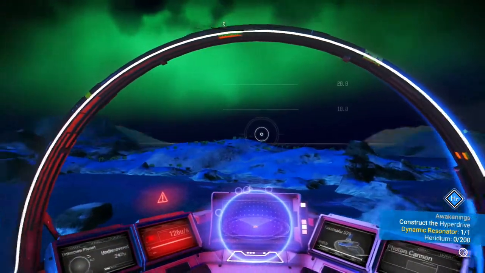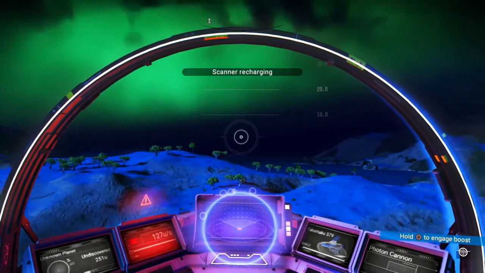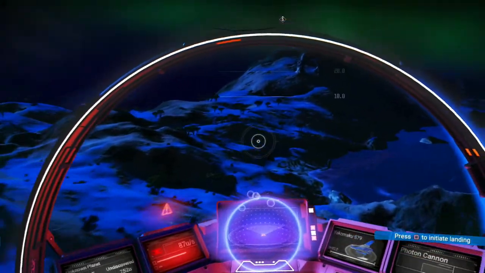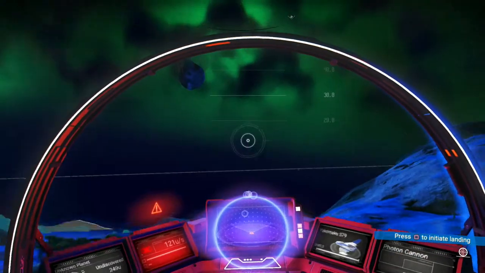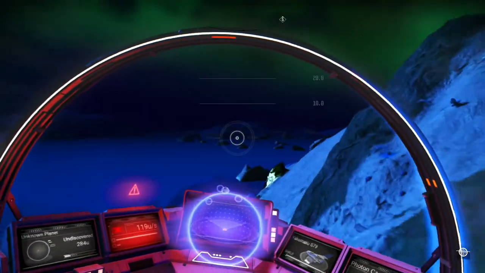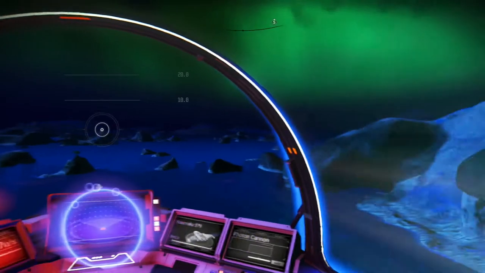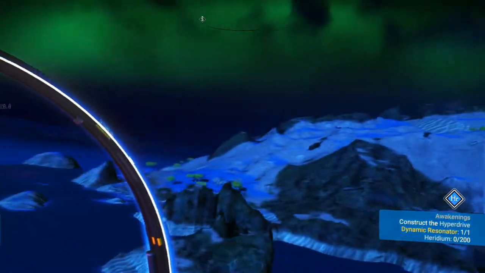Let's do a scan. No, it didn't really tell us anything. Need to keep an eye out for them big glyph things, whatever they are. I'm just trying to keep an eye out for a question mark right now. Ooh, what is that? A gold? It might be gold. Hmm. We need heridi- Ooh! What was that?